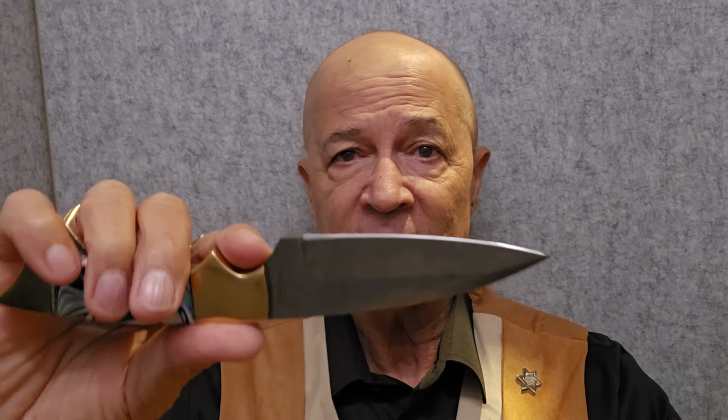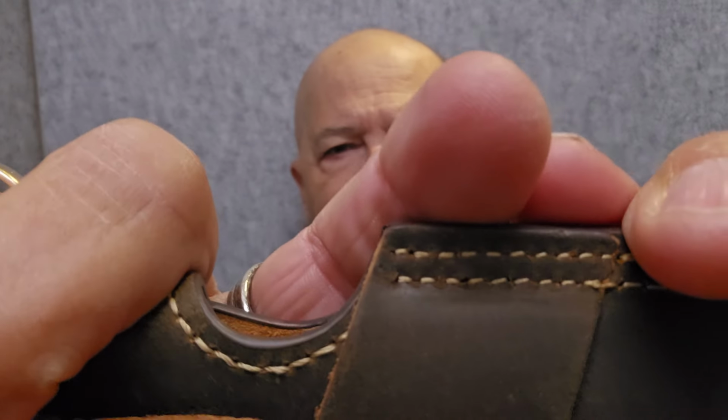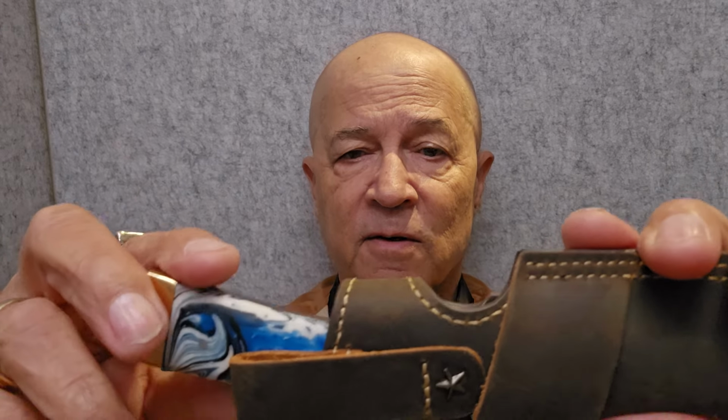Now, this is not a fighting knife. This is a gentleman's knife. I'll explain that. And this is a leather sheath. I had to order the sheath separate from the knife because the sheath that came with it was a piece of crap, really. So this goes in. It doesn't click like Kydex, right? I don't have to do the strap. But watch what happens when I try to grab it. Watch what happens to my index finger. It's real close to the blade, isn't it? So you have to be careful if you're going to try to get this out really fast, because you'll probably end up cutting your finger.